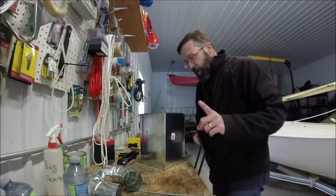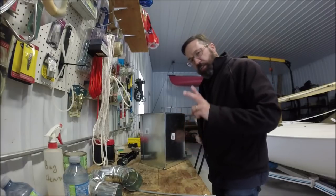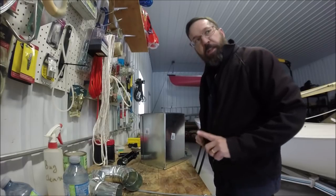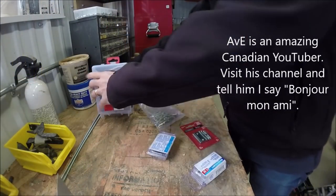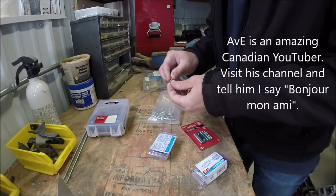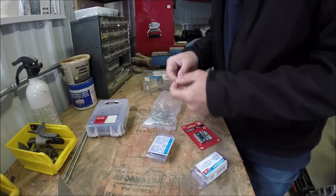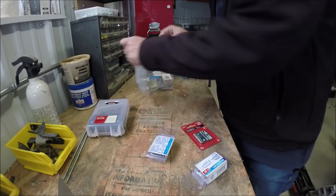Just a note, Dave said he used aluminum rivets and he was surprised that they didn't melt. Maybe Dave didn't understand that there are actually two kinds of rivets. There are stainless steel or steel rivets, and there are aluminum ones. I suspect that he had steel ones, but I made sure I got nice little steel rivets for this project. My bench is looking a little bit messy. This one is a steel rivet, and you can see an aluminum one is slightly different. A good test, which I don't have around, is to put a magnet on it. The aluminum one wouldn't be magnetic, and the steel one would be magnetic.